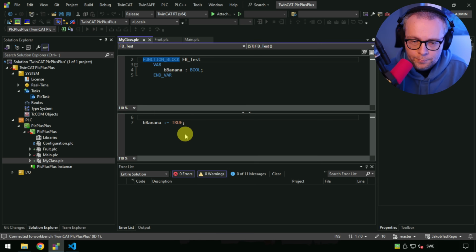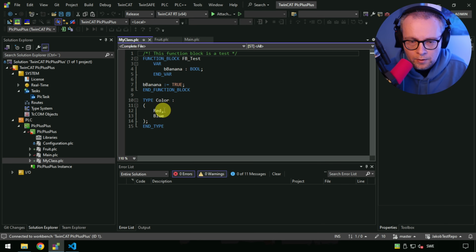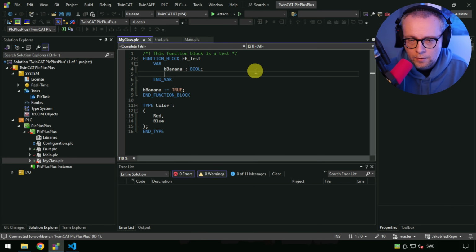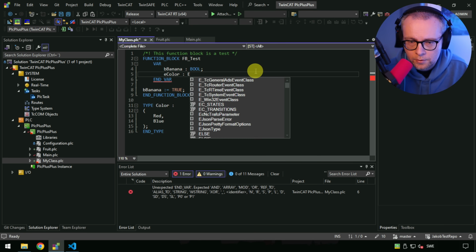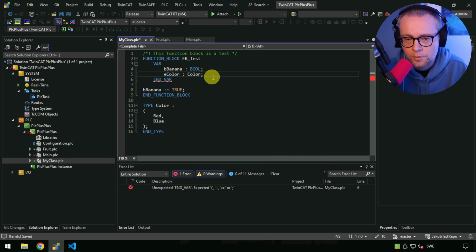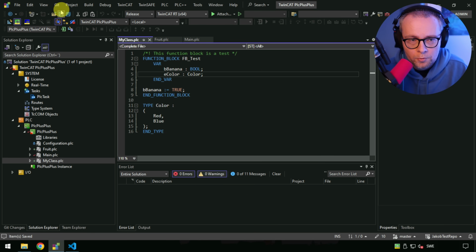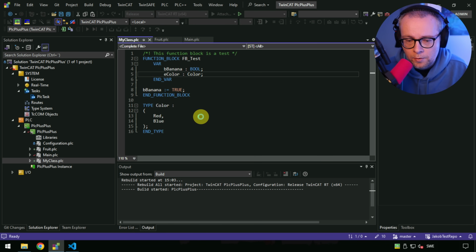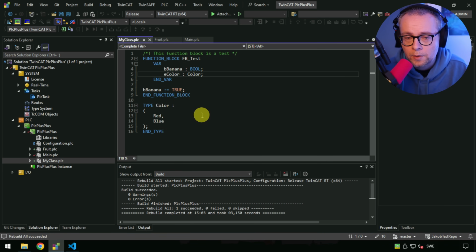Right. And so if we go back here to the main file, I can instantiate this color here now. So I can create an instance of it, eColor, and I call it color. And this is totally fine. This is something, so we can build it. This is something that was not possible to do with the traditional PLC.